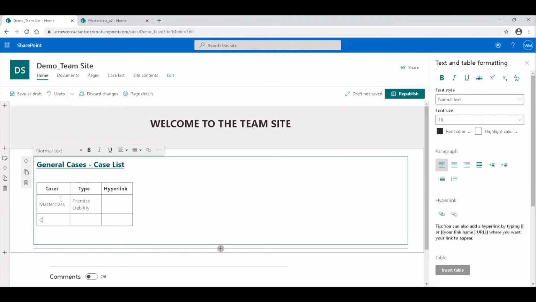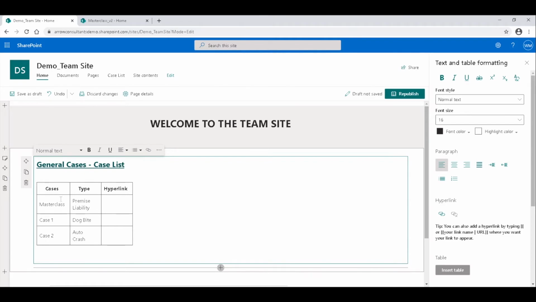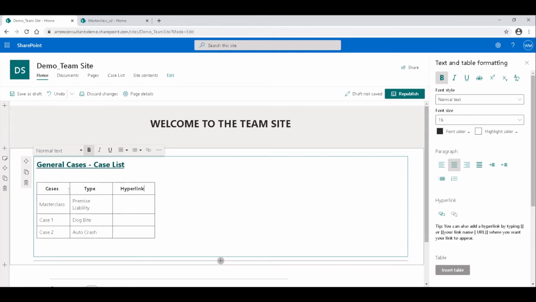I'll say case 1, dog bite, case 2, auto crash. Okay, you get the gist. And you can move the table here, just like you would in Excel. So move the table around as you need to see it.